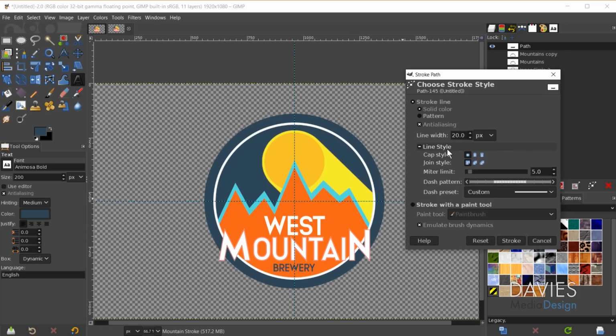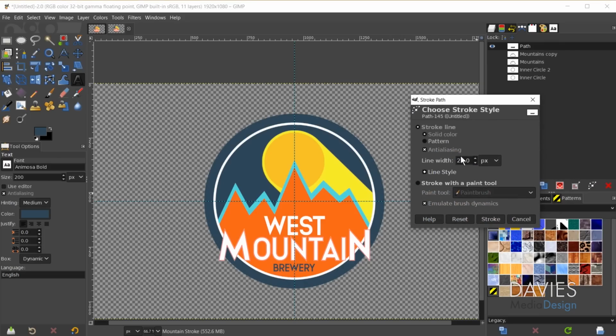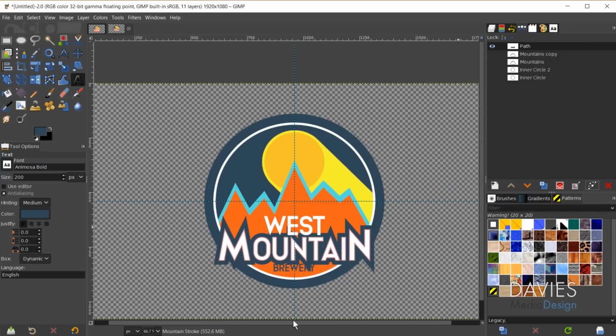And again, remember we had the line style set to the miter limit of 5. I also have my cap and join style set to the first two options here. So now I'll come over here and click stroke. And if I hit Control Z and stroke this text again and maybe increase the size of the line width, you can see what that looks like. So I'll hit stroke. So now we have a lot more intense stroke happening here, and that more so emulates the area going around the outside of the circle. I kind of like that a little bit better, so I'm going to keep that.